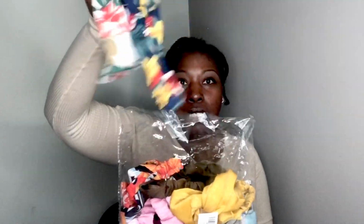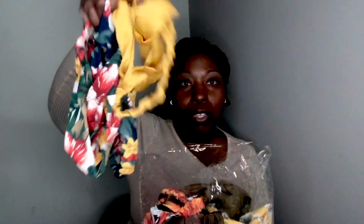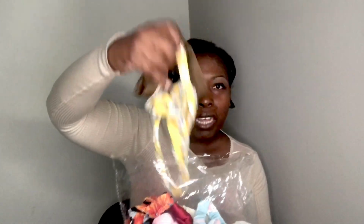So it is absolutely a lace front, but what I'm thinking I'm gonna do is turn this thing into a headband wig, because I also bought a bunch of headbands, y'all. Look, I bought all different colors. There are some really pretty ones, you know, me and yellow, we always work. So I just got several. I got a big bundle of headbands. So let's just see how we gonna do this thing. Oh, I think this is pretty. I don't know what shirt I'm gonna wear, so I'll probably change out my headband, but I think we'll just start with this one. And I have never done this before, so I'm gonna actually try this.